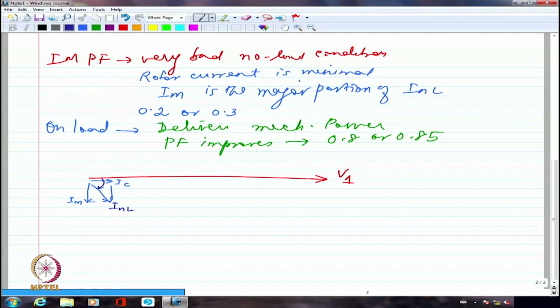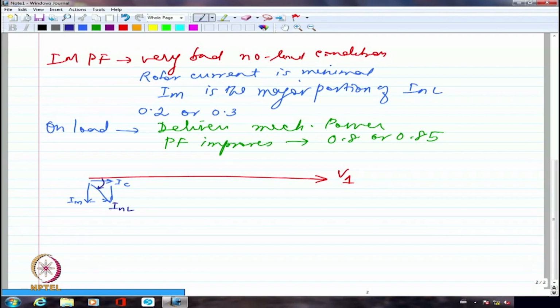If I look at the rotor current, I may write it as I2 dash, which is very similar to the current that is reflected from the secondary side of the transformer to the primary. The same way here from the rotor side it's going to get reflected to the stator side. But please note, in the case of transformer, it depended upon what kind of load I connected on the secondary side. Here it is going to depend upon how much load I have put on the shaft. If I put more and more load, it will require more and more torque. If it requires more torque, it will draw more and more current. The slip will be increasing, because of which the current will increase.